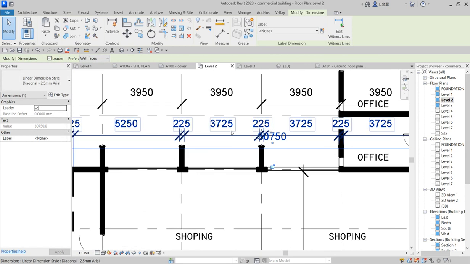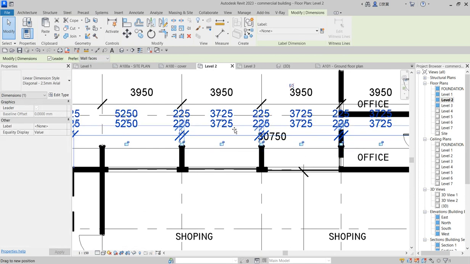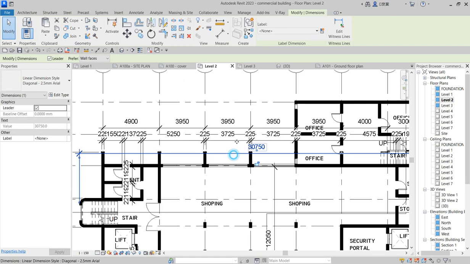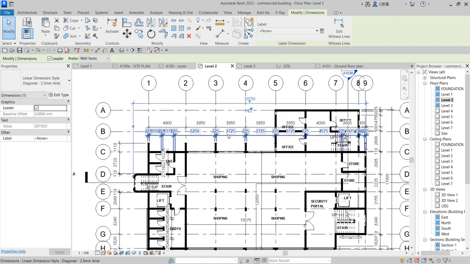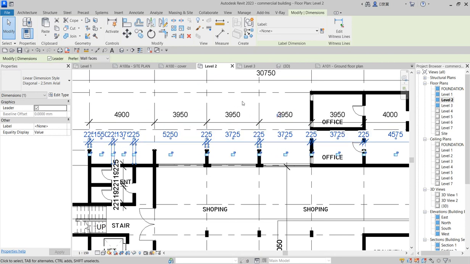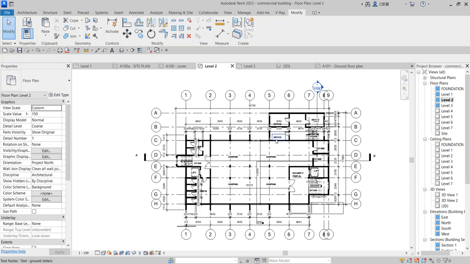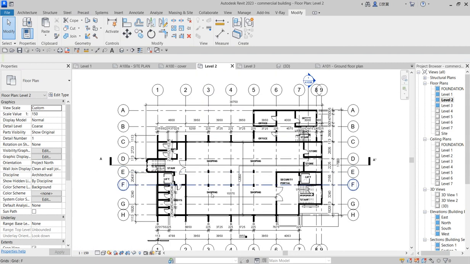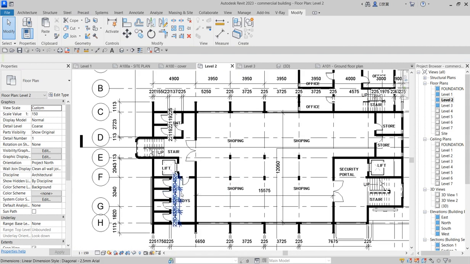Like here now, if you put this one in between, you start with the edge to edge. No, start with the last part, so that the whole thing will be referenced and people will understand what you are dimensioning. If you are taking note of the window, they should know. If you're taking note of the walls, you should know. If you're taking note of the space, you should know.